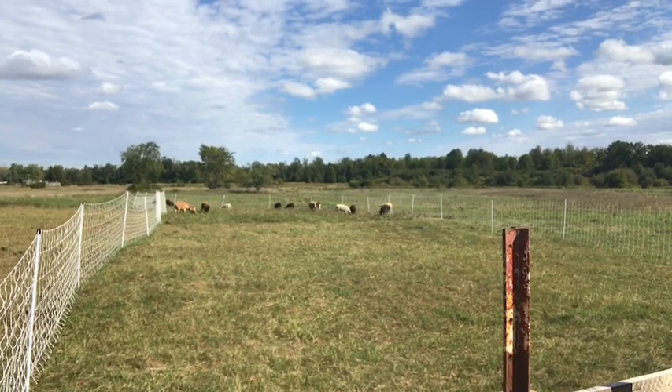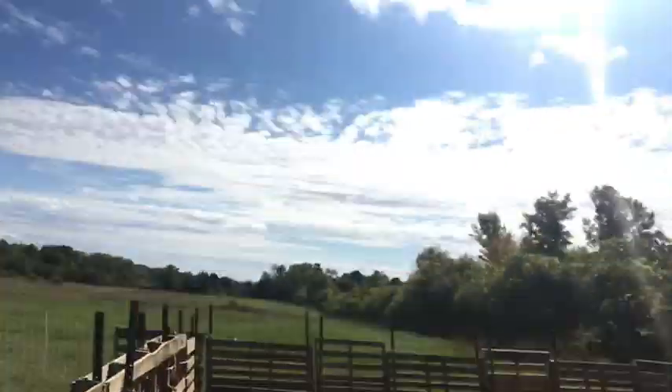We find it's really hard to try to catch them all to take care of them — like trim their feet, give them their dewormers, and just check them over generally. Large facilities usually have sheep handling systems: a big pen with a crowding tub that you herd them into, then gates to squish them down a narrow chute where they've got nowhere to go forward, backward, or sideways. Those are really nice metal, lightweight setups, but they're thousands of dollars that we don't have to invest currently. Down the road I'm sure we will, but right now with only 13 sheep, we need something but not quite that investment.